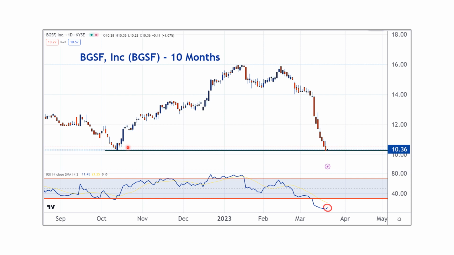So support is a large collection of buyers. When a market's moving lower, there's not enough demand or buyers to take in all the supply or sell orders. So the sellers are forced to push the shares lower if they want to sell them. They have to offer their shares out at a discount. When we get to a support level, the tide turns. And all of a sudden, there are enough buyers around that they can support the stock, hence the name support.